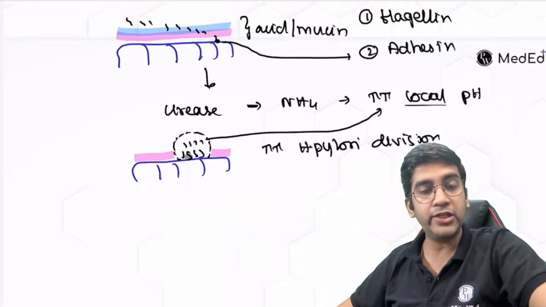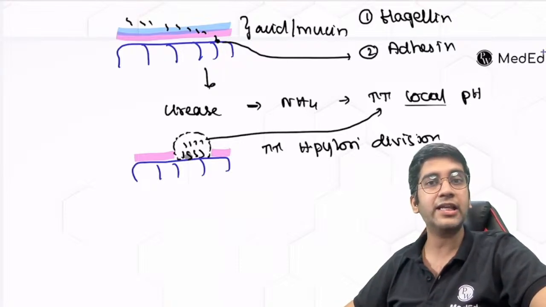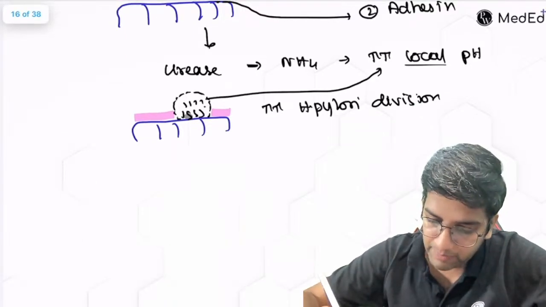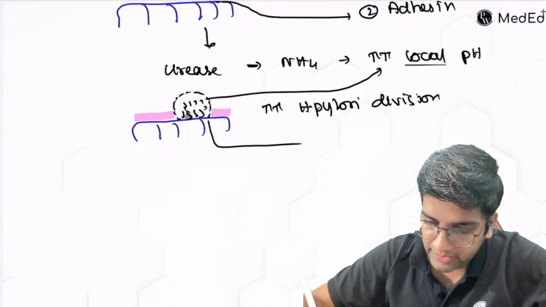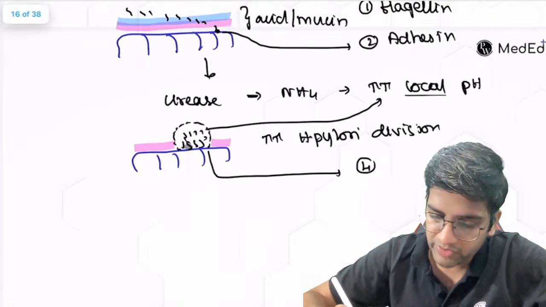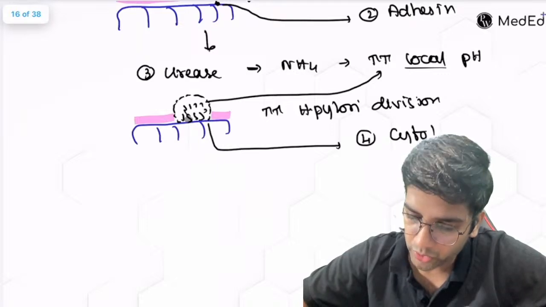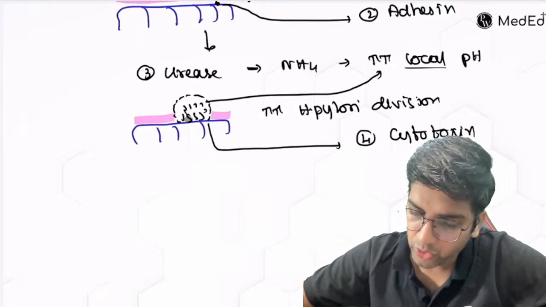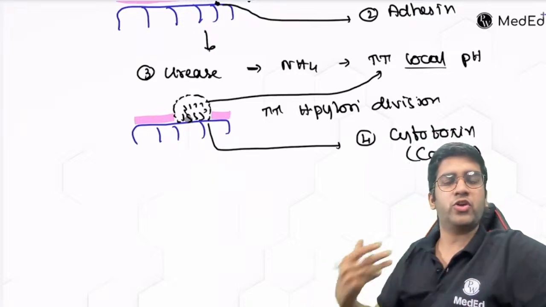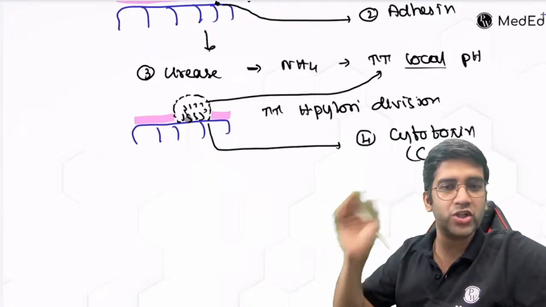Because H. pylori induced ulcers initially are inflammation induced ulcers. It is not a peptic ulcer initially, right? So what happens here is, once they become a sufficient number, they get the fourth virulence factor. The third virulence factor obviously is urease for us. The fourth virulence factor is a cytotoxin. So the cytotoxin, we call it CAG-A. It's one of the commonest ones. Cytotoxin associated gene A is CAG-A, and there's one more thing called VacA as well.